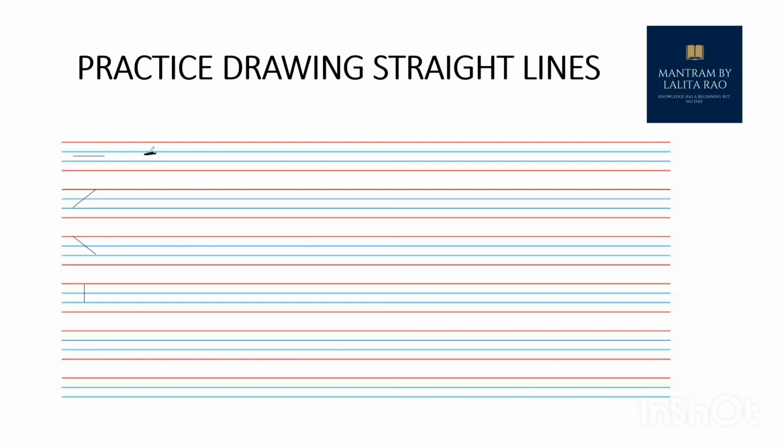The first thing is you should draw the horizontal line. You must practice drawing horizontal lines like this. I hope you all are repeating after me. Yes, you need a four-lined notebook, and then you will draw as many horizontal lines as you can. Your homework is one page, you have to completely draw the horizontal lines.